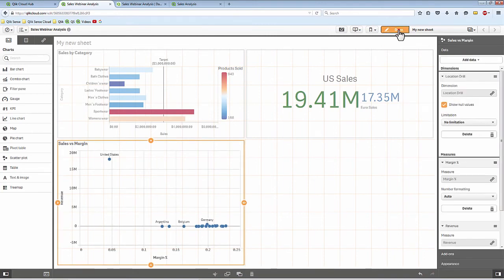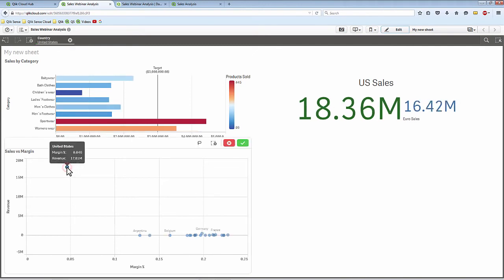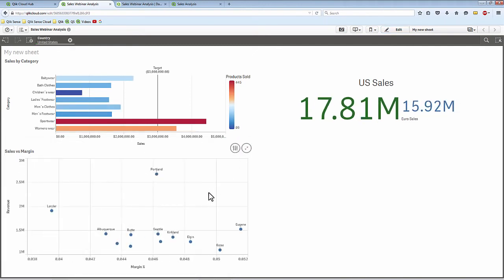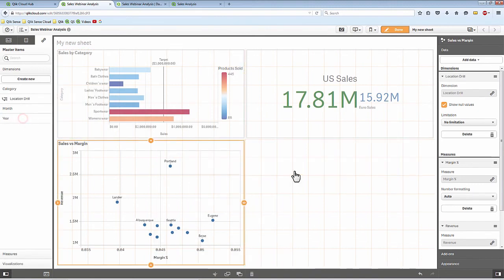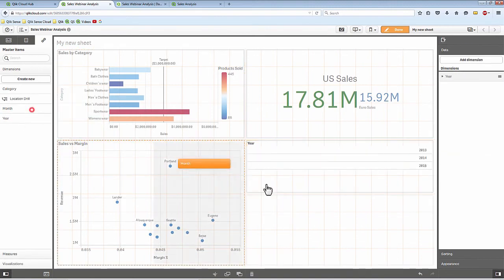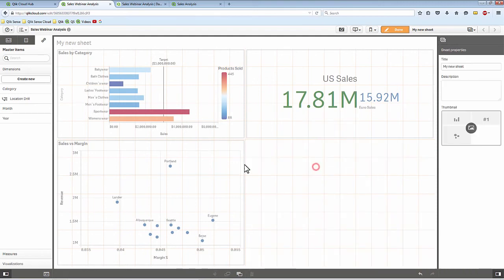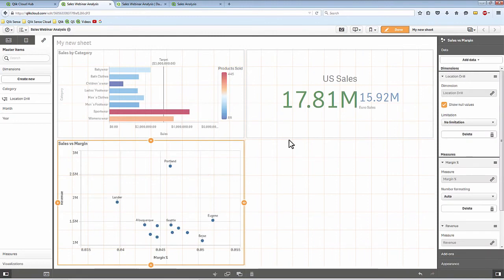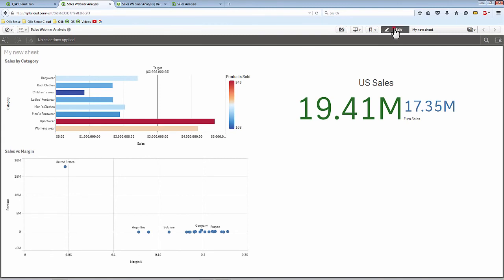Okay, now that we have our scatter plot, let me just go into analysis mode and show you how the location drill dimension worked. As I select the United States and I confirm that selection, you can see the scatter plot updates with the next level, in this case, which was cities. So the cities within the US. Okay, and then just for your reference in regards to the years and the months that we've created, there are the years and there are the months. Okay, so let me just clear that up. Okay, so getting back to this particular chart object, let me just clear out country.